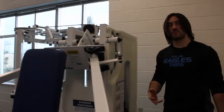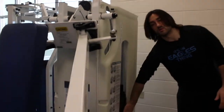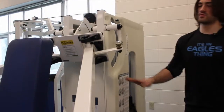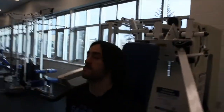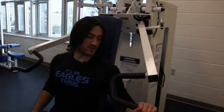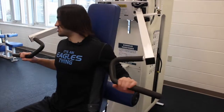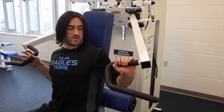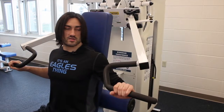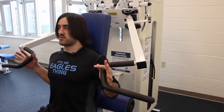Okay, so the first one I'm gonna do, first you select your weight, okay? First one I'll show you is the shoulder press. What you do is, and it's already set up in the seated position, okay? And all you do is with this kind of handle here, you can choose between different ways you can put your hands. Either you can put them like this, or like this. Me personally, I like to put them here.